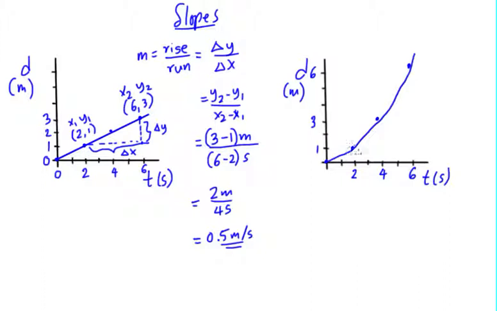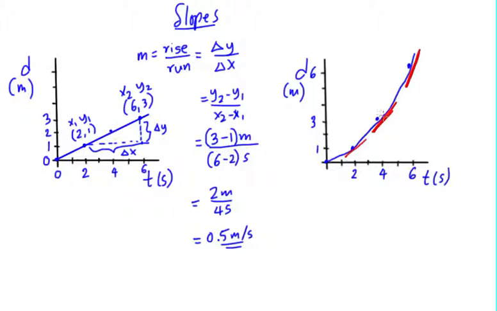So as we said before, this is represented by the slope. So my speed would be something like that. It's like the slope at that point. What about the 4-second mark? My speed at that point is going to be a little bit steeper because I'm moving away at a faster rate. Finally, when I'm at the 6-second mark, my speed at that point is going to be whatever that is, but it's going to be much faster than it was at the previous two intervals.